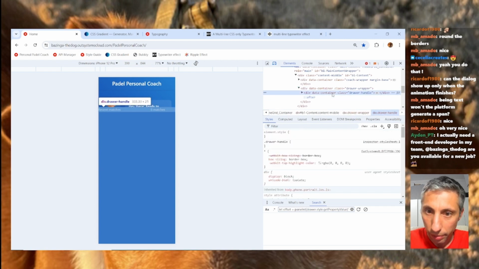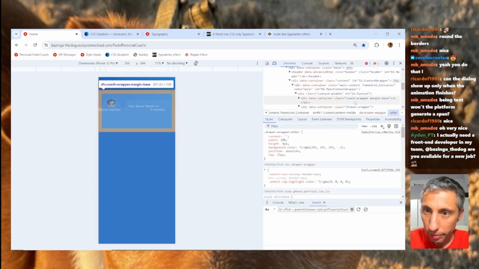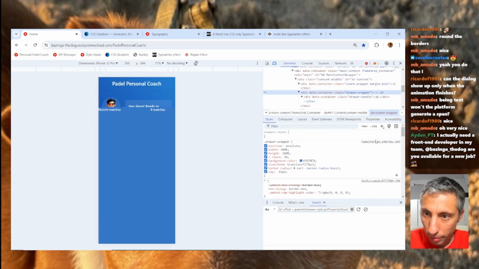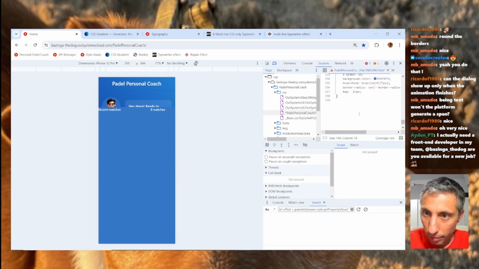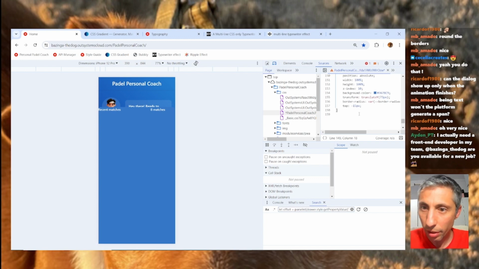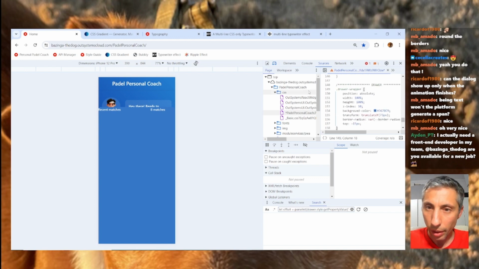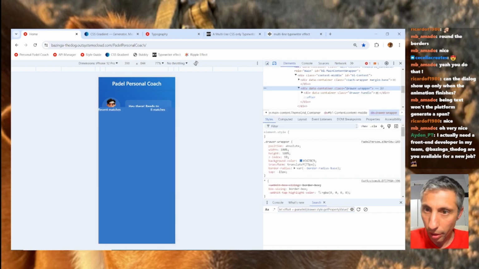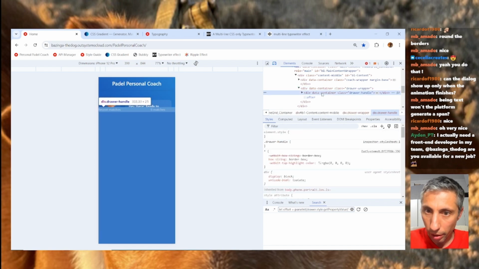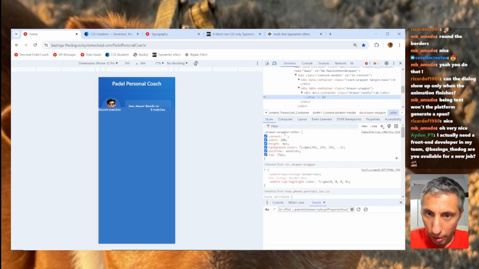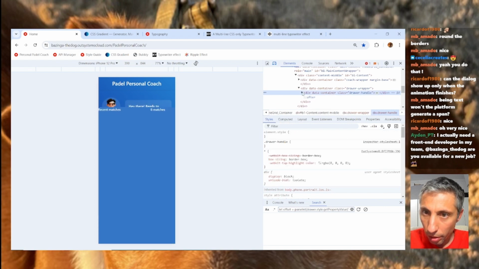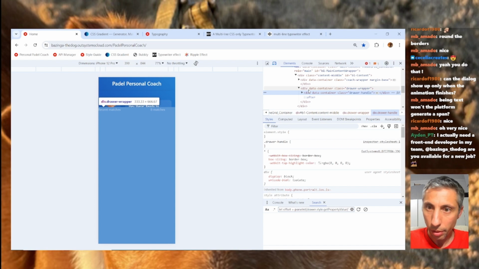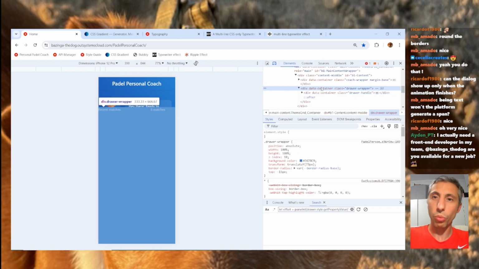I'm doing it on the handle. Sorry. Did I lose everything I was writing? Okay, let's just go really quick. Just trying to figure out why this is not appearing.